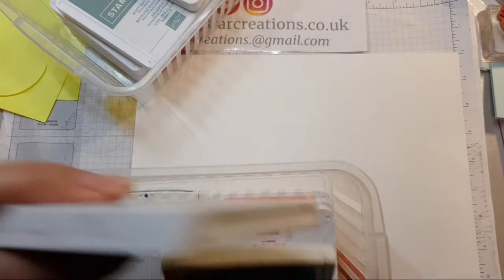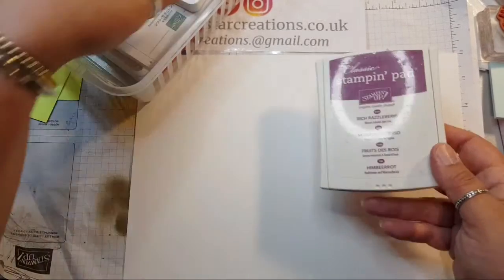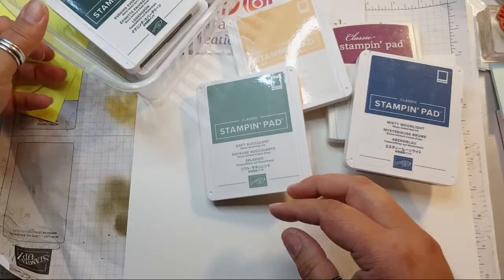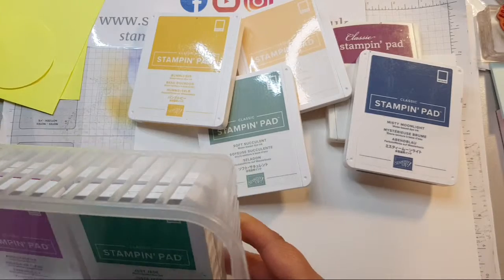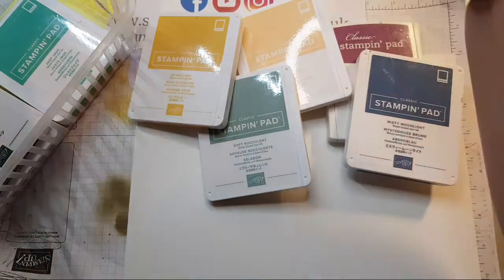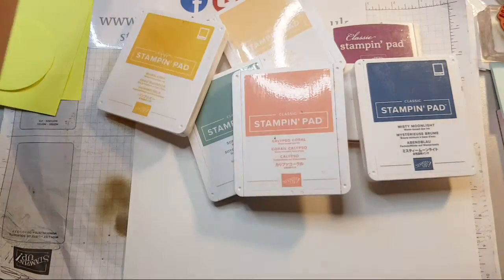Copy doodle do. You know what, I'm going to go rich razzleberry. Let's get some nice colours to play with. Oh, they're nice moody colours. And I would like some bumblebee, and maybe a bit of calypso in the house. Chuck it all in. See where we go.